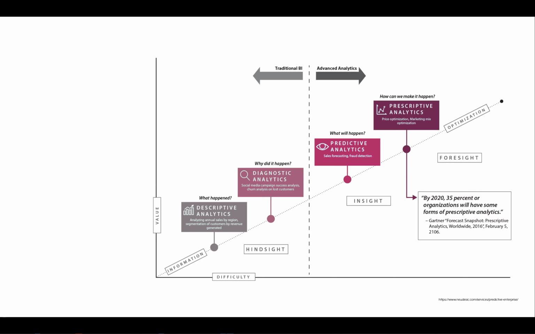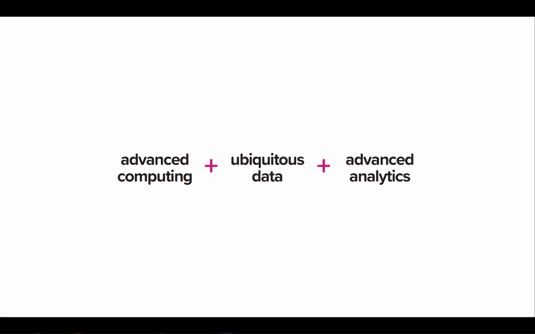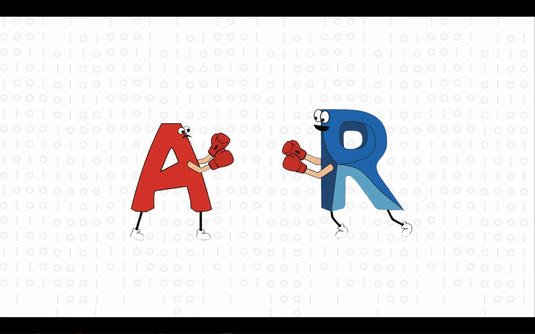And when you think about our clients and what they're doing now, they've pretty much moved from this idea of traditional BI where you're kind of reactive to things, and they're now trying to predict things. So with clients like that, what does that mean for us as an industry? It means that they expect things to happen on the fly. So there's advanced computing, ubiquitous data, it's everywhere, and advanced analytics.